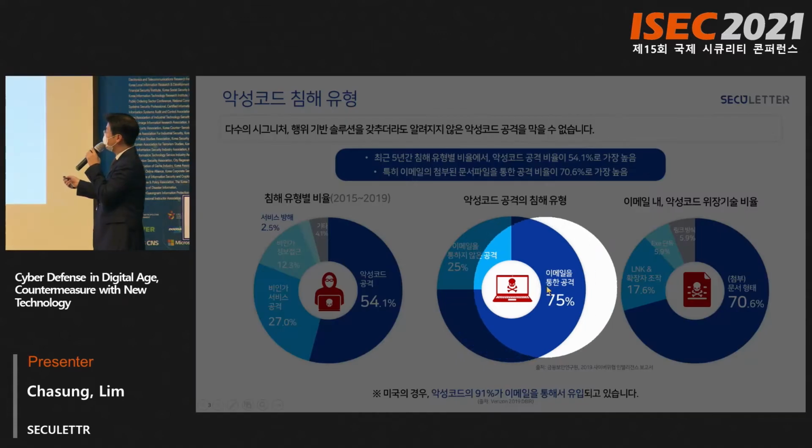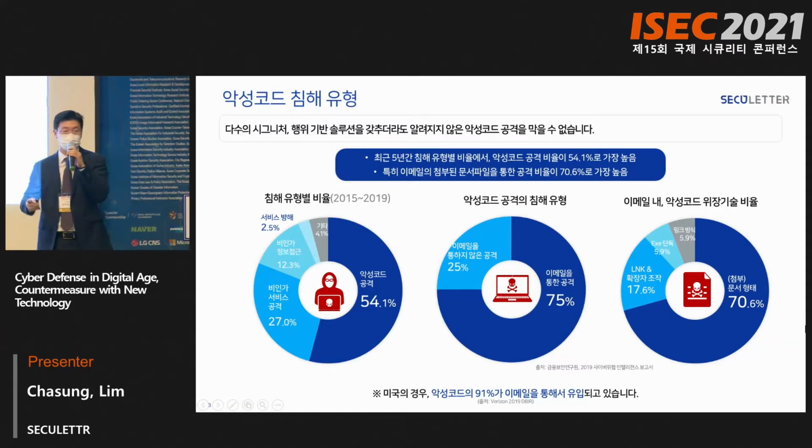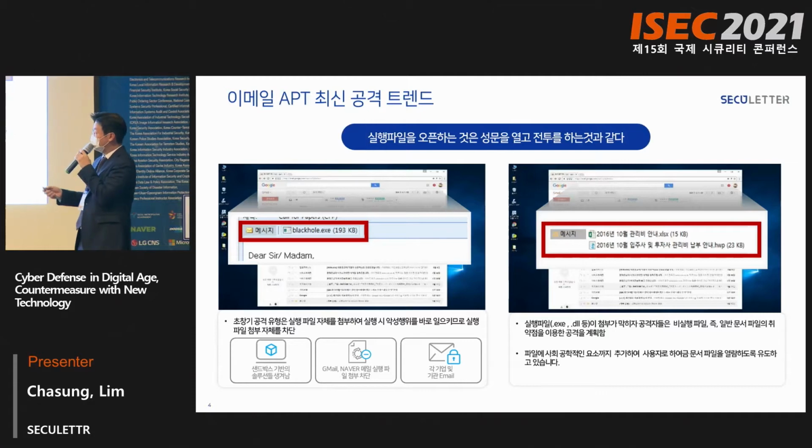And the files you get through email definitely would be the document files or text files. So for the attack coming in through document files, it's very important to block or defend against them.